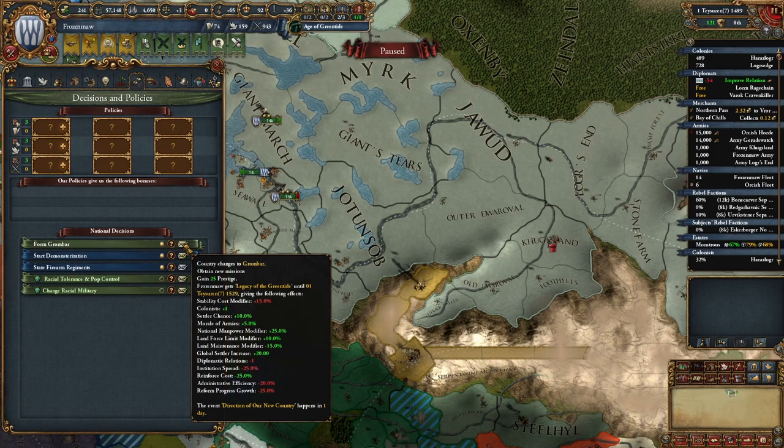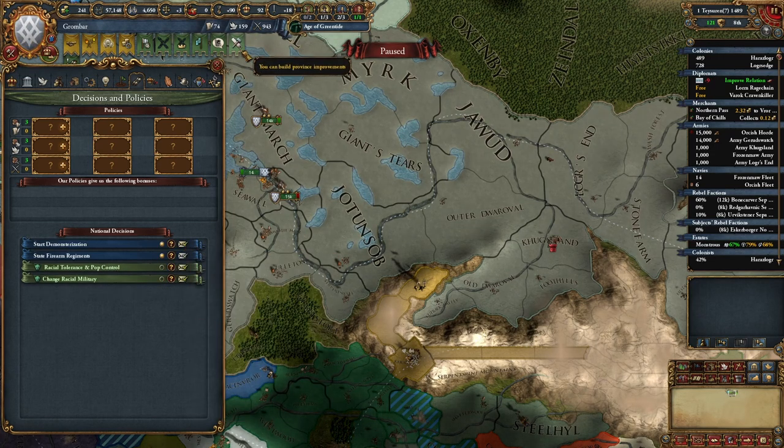Now, we get Legacy of the Green Tide until 1529, which gives stability cost plus 15%, plus 1 colonist, plus 10% settler chance, plus 5% morale of armies, plus 25% national manpower modifier, plus 10% land force limit, minus 15% land maintenance, plus 20 global settler increase, minus 1 diplo relations, minus 25 institution spread, minus 25% reinforce cost, minus 20 admin efficiency, that's rough, and minus 25 reform progress growth. Let's go ahead and click the button.